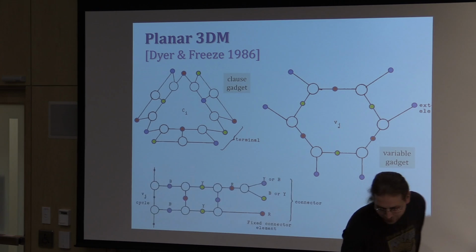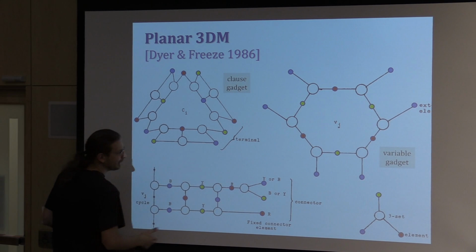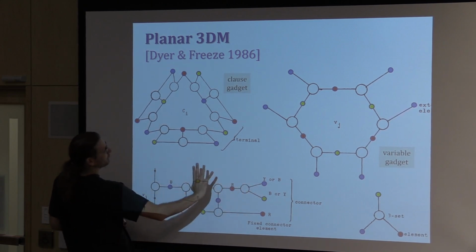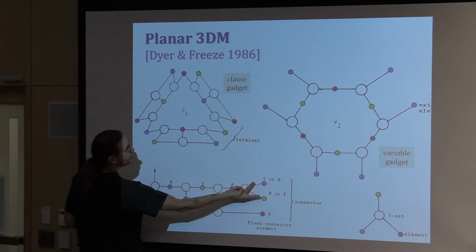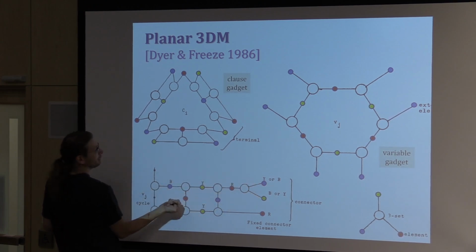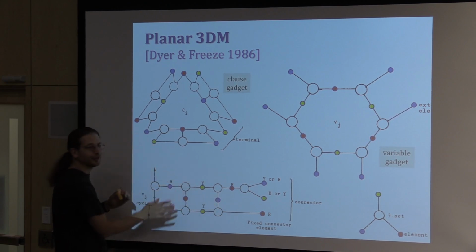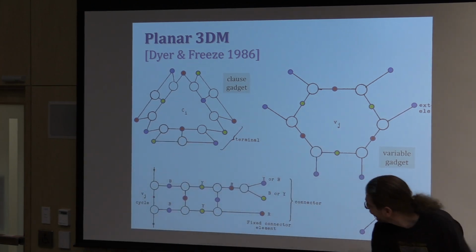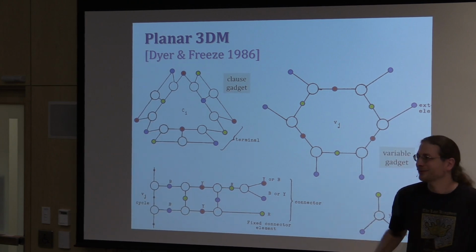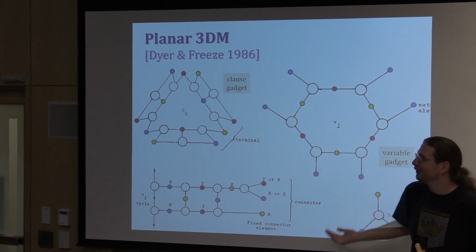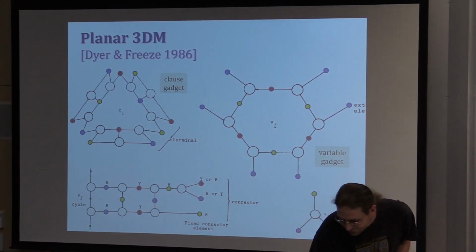So you need another connector, slightly different. It does exactly the same thing, but now this color pattern matches here, but in negated form, and if you switch these 2 colors, it matches here, I think, when it's upside down. So there's this version and there's the reflected version. And then there's also this coloring of the same gadget. And so you do all these things you know what you're supposed to connect to. And so you just choose one of these 3 gadgets and it connects to one of the 3 appropriate places. That's their proof. It was fun to read.